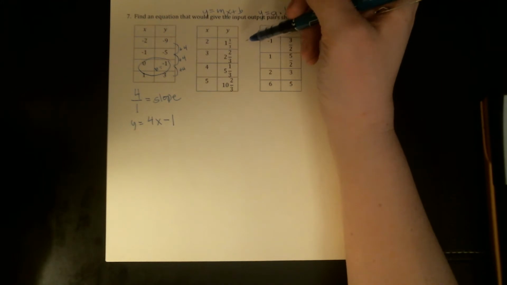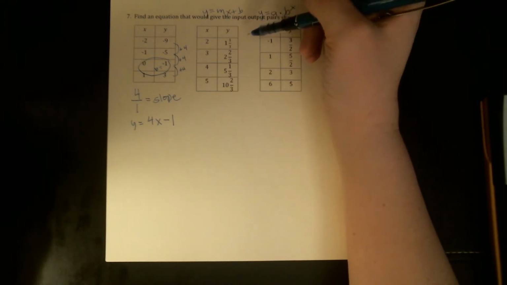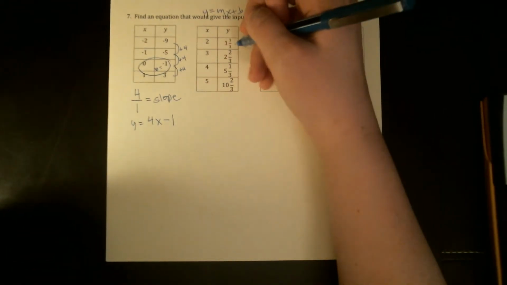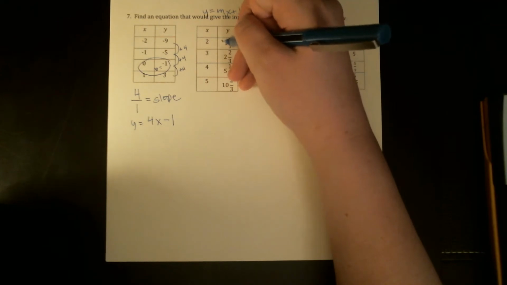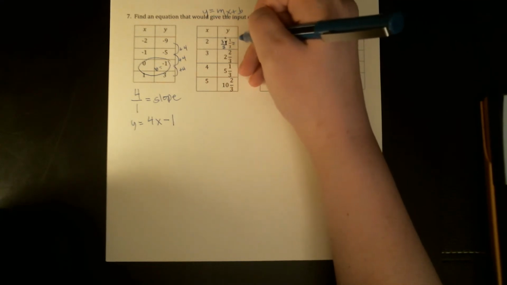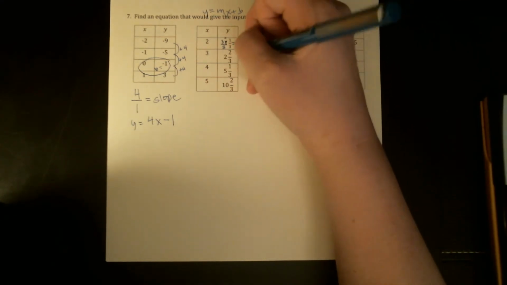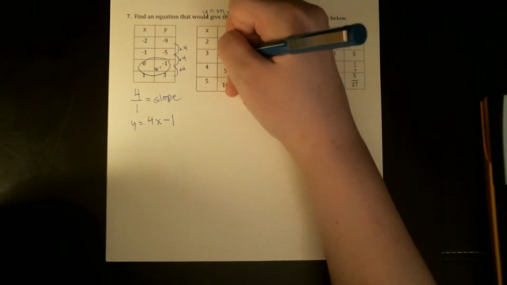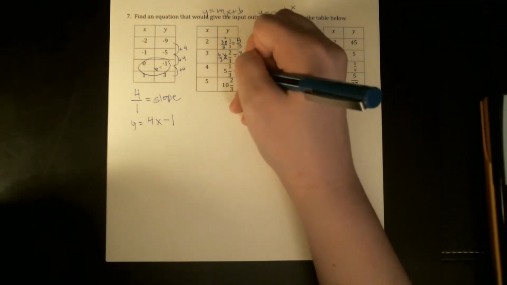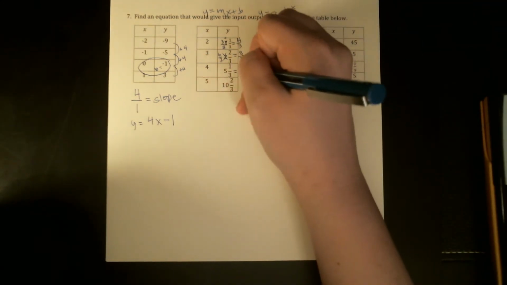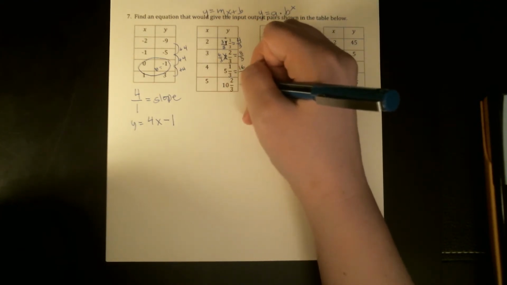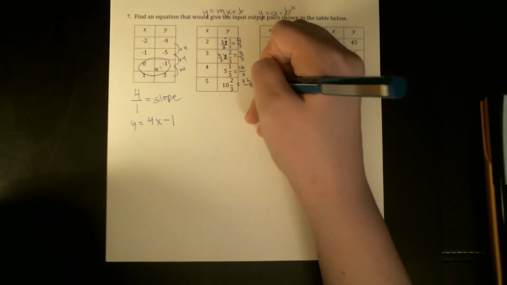Number 2, I think, is a little more hidden. I don't really love seeing the mixed numbers, I would much rather see improper fractions. So I'm going to go ahead and get a common denominator. I'm going to say 1 is 3 over 3. If we then add 1 over 3, we're getting 4/3. 2 is 6 over 3, which means when we add 2/3, we get 8 over 3. 5 is 15 over 3, plus 1 is 16 over 3. And 10 is 30 over 3, so we end up with 32 over 3.